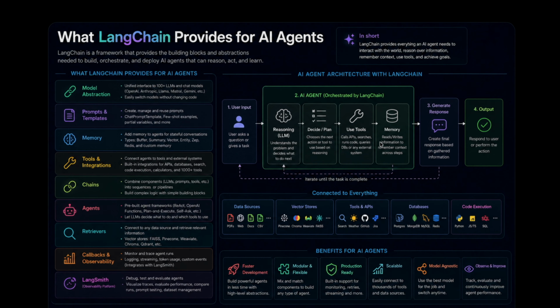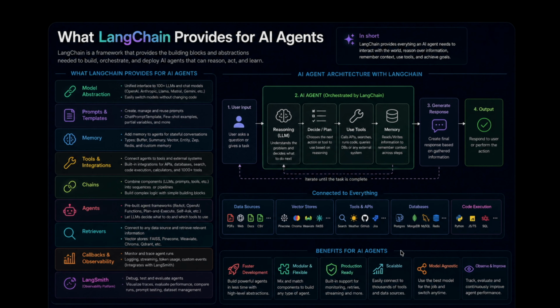And all the steps which are involved here will go in iteration mode till we get the final output. And when it comes to tools or different sources, LangChain provides a way to connect to everything. It can connect to any files and load them. It can connect to any vector database. It can use any of the tools. You just mention the tool and it will provide access to that tool, and it will help us connect to any database and pull the information. And if I want to execute any code, this also will be done by LangChain.